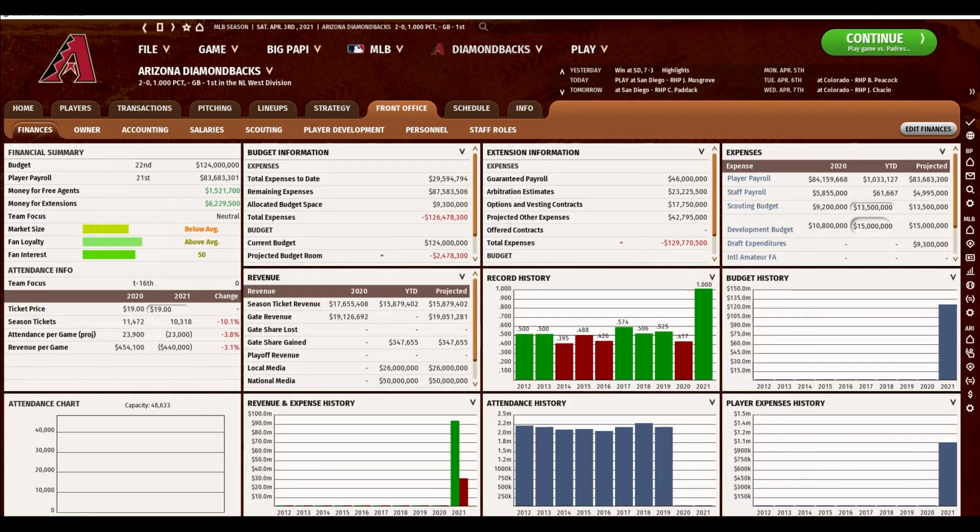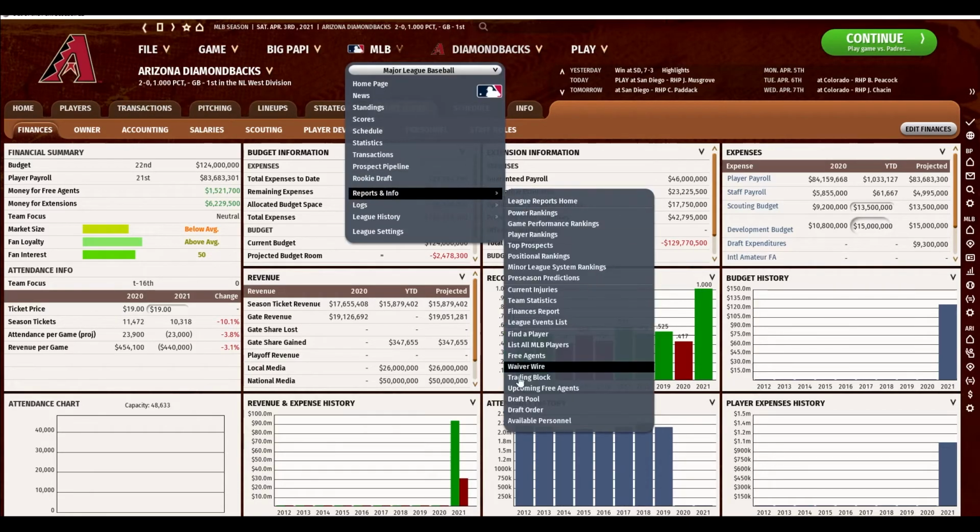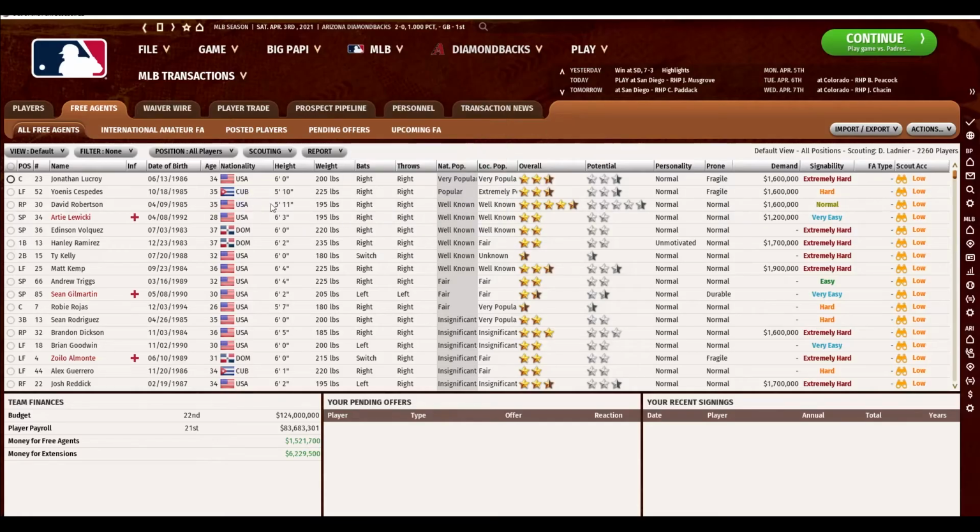But you can absolutely get fan interest bumps by signing some of those international free agents who are popular. So that's the other thing I'm going to do, because again, you need to sort of cushion that blow if you're looking to rebuild. You can also, if you go to free agents, and I don't know that I'm going to sim all the way to the end of the season, but you can sign people.